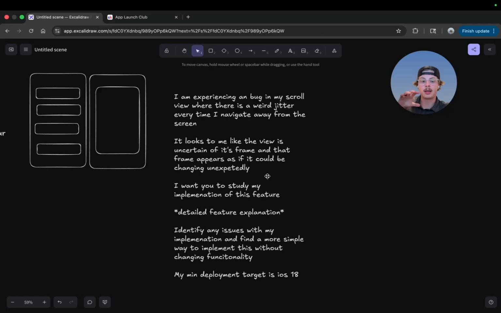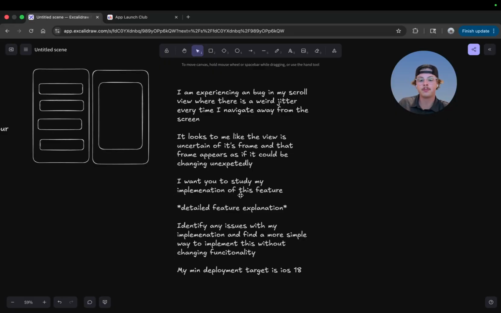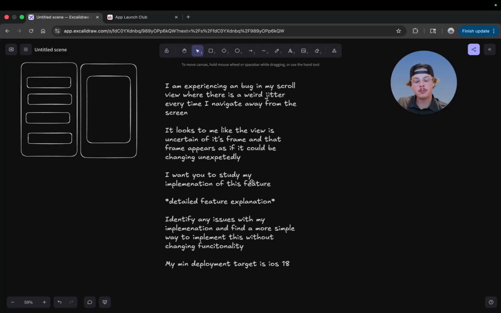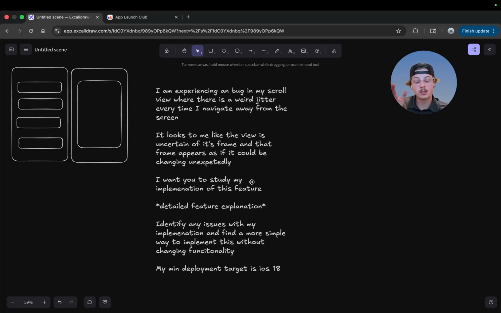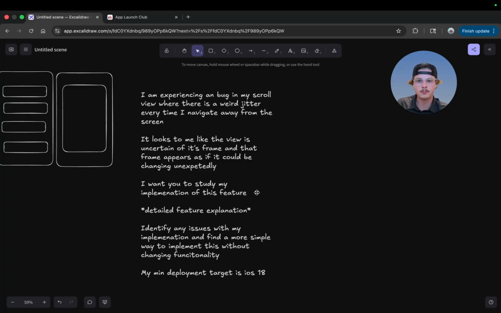And this is essentially the prompt that I use inside of Codex and Claude Code, where Codex was able to actually solve the problem. And Claude Code really just went back and forth trying a bunch of different things. It got me a little bit closer, but didn't end up actually solving it. So this prompt didn't one-shot solve it. What it did is get me like 90% closer to the solve.